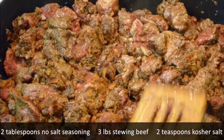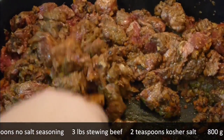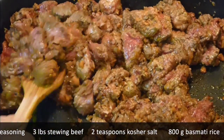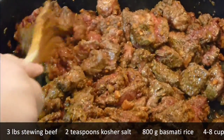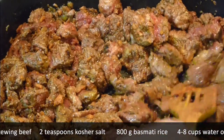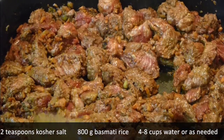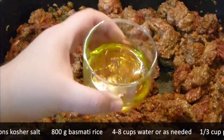After it gets a little bit of color, and as you see, it started to get color, it will take about 5 minutes. It doesn't matter that you can still see red meat, it's okay. The salt will draw moisture out of the meat, so the flavor will be absolutely intense and beautiful. And I'm adding the beautiful saffron in.